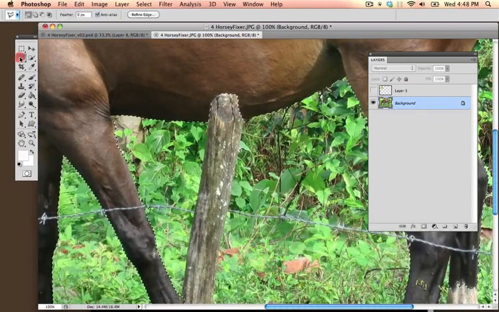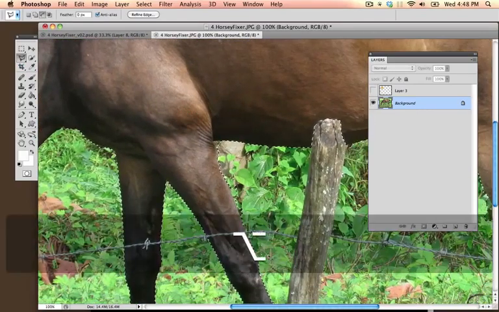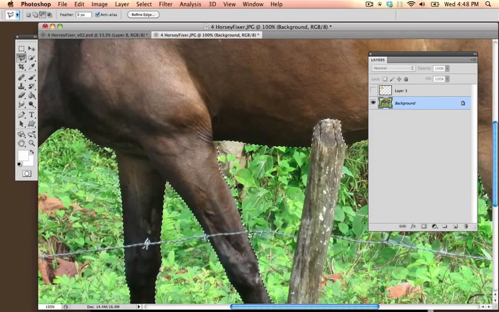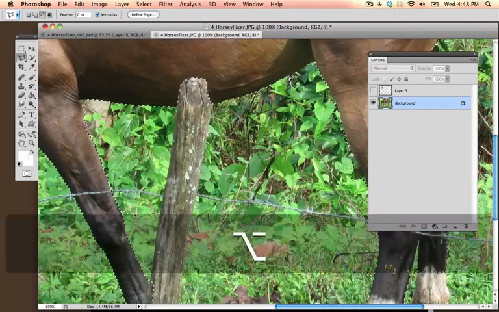I'll then go in and use my lasso tool. Lasso tool works like a pair of scissors in that all I need to do is just hold down Alt, click, and now between every click a line is formed. So you'll notice how a line is forming between each of these, and this changes the selection in that way.